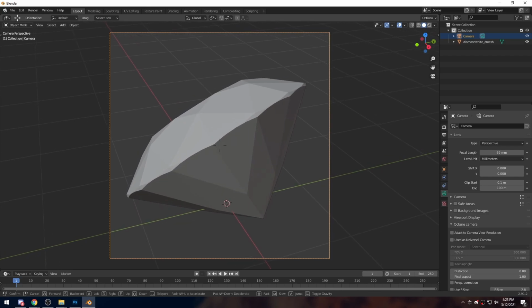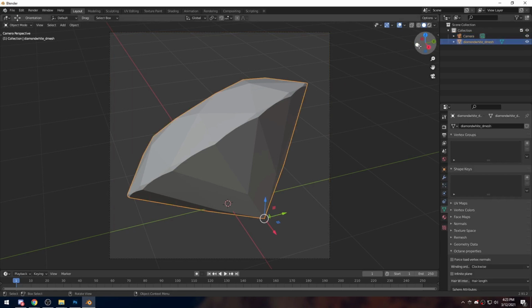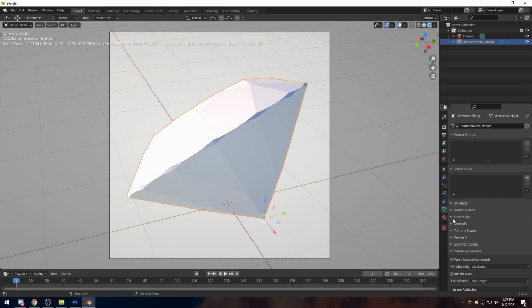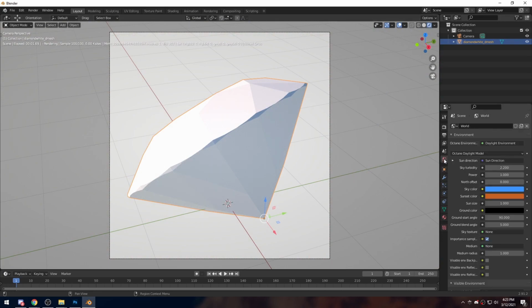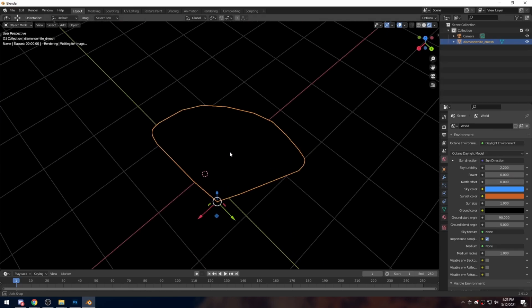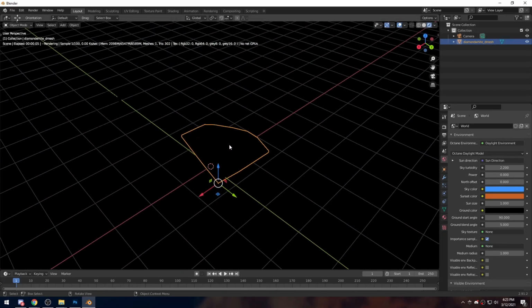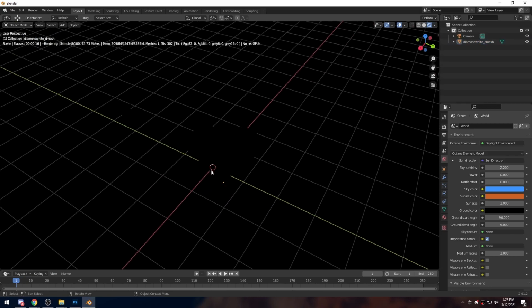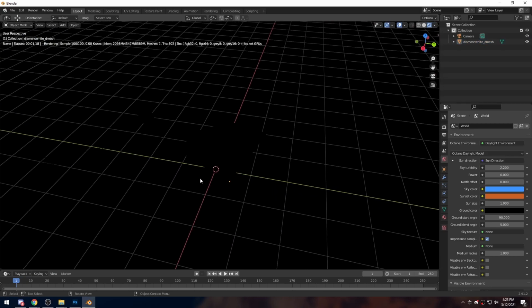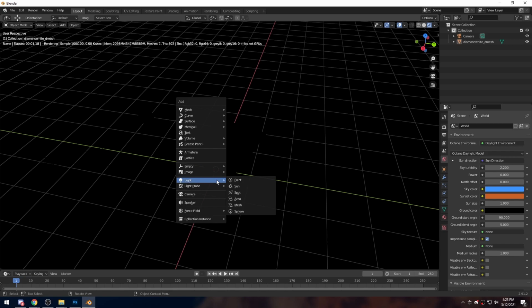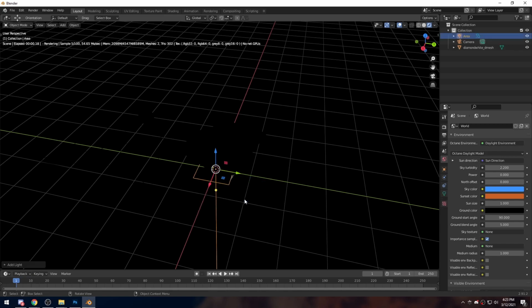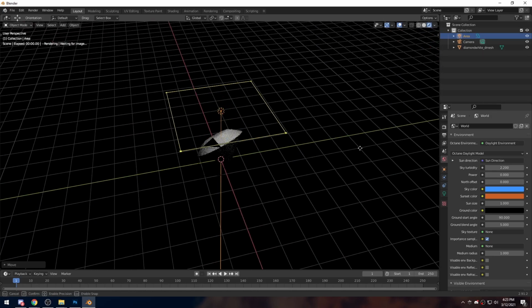Now next I'm going to make the material for this diamond. So I'm going to click on the diamond, switch to rendered mode, and I'll get rid of the world properties. I'll get rid of the power here, put it to 0, and it'll make the scene dark. And on my diamond, I want to shine some light now. So I'll press Shift A and get myself an area light. Let's move it up. There we go. Oh, it's shining a light on our diamond.